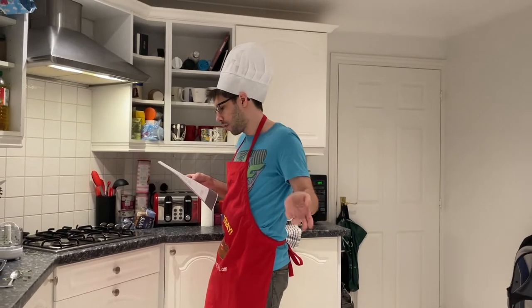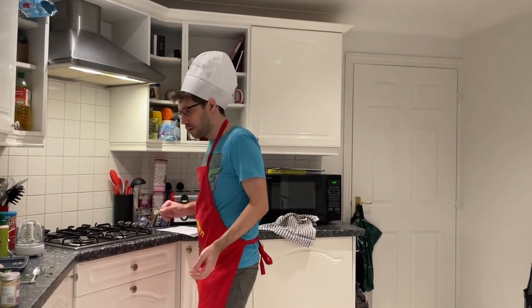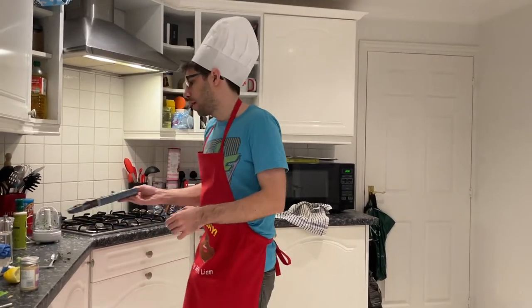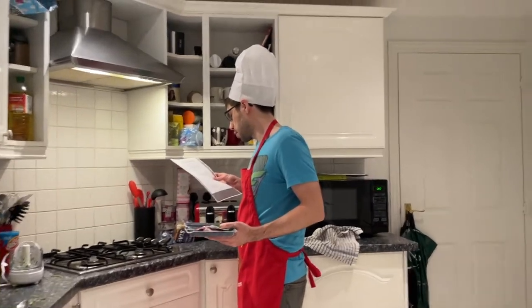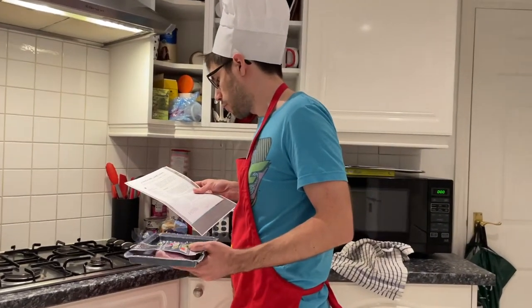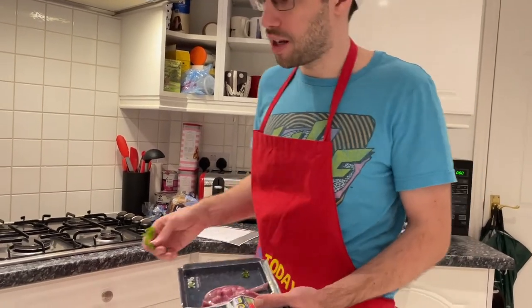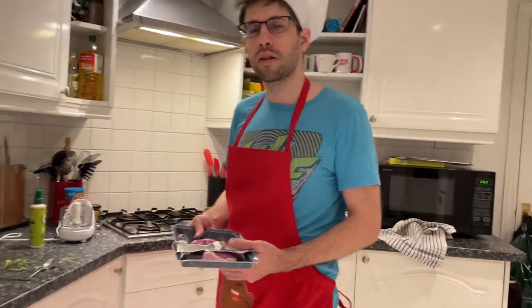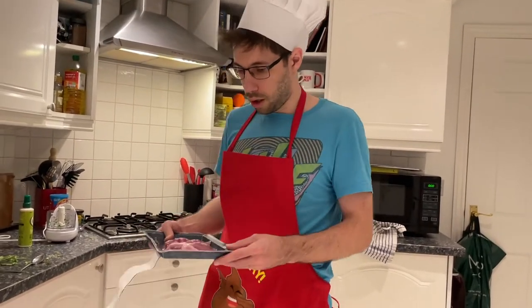Take one half and rub liberally into the lamb chops. So, we've got the 4 lamb chops here. And then we're going to need to cover them and place them in a bowl, cover and refrigerate for between 1 to 2 hours. I don't think we put these in a bowl. I think we're going to want to put them on a plate. Well, I was going to suggest that you just mix it up in the bowl so it's properly covered and then put the bowl in the fridge. All right, I'll do that then.